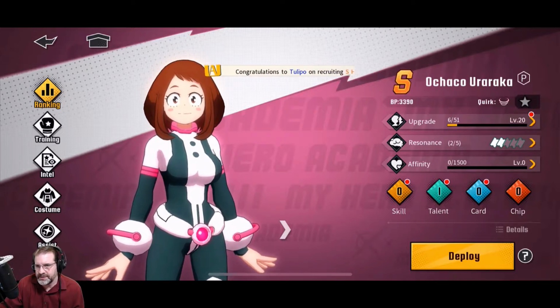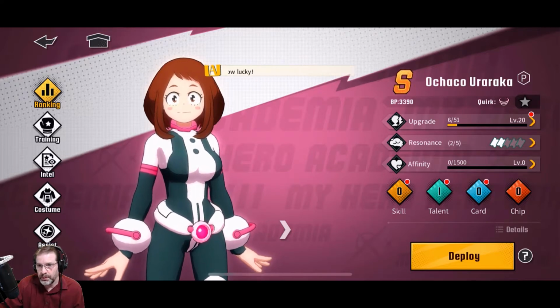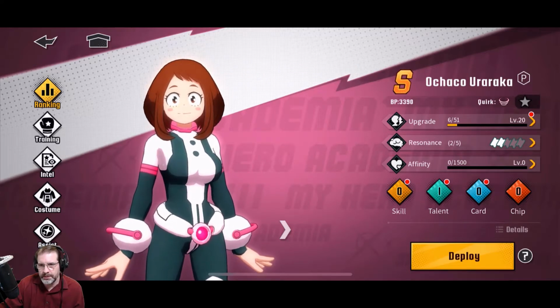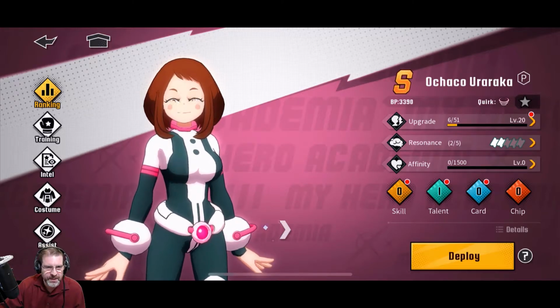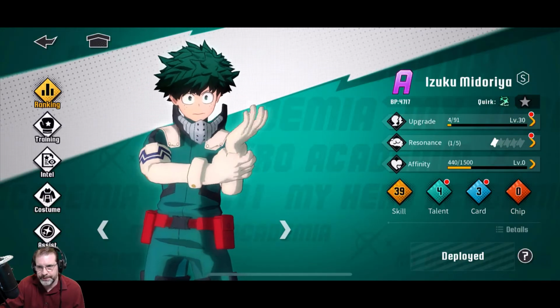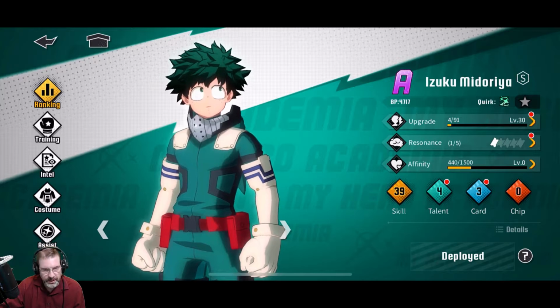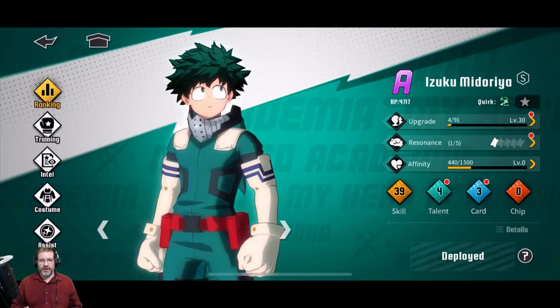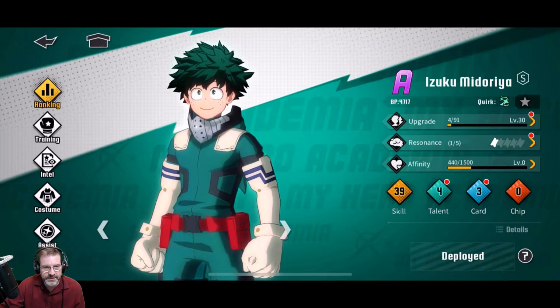But this is, man, I'm having a hard time with these names. Uraraka? There we go, Uraraka. So there she is, she's pretty cool. You can't spin them around or anything like that. This is your main character here, Izuku. He's a great starting character. I put a lot into him. He's the one that I play with the most, but he's great.